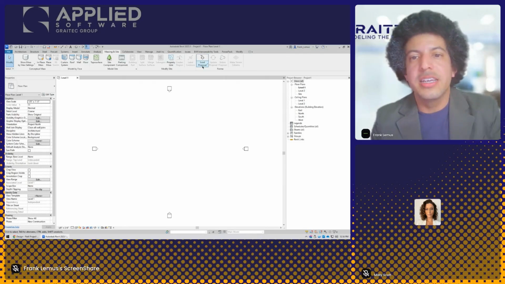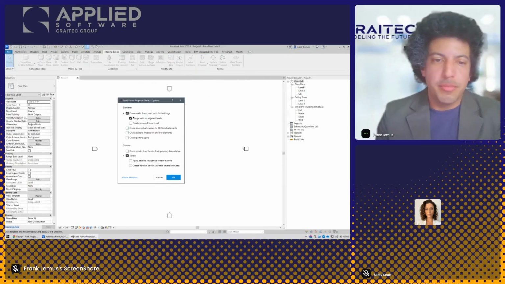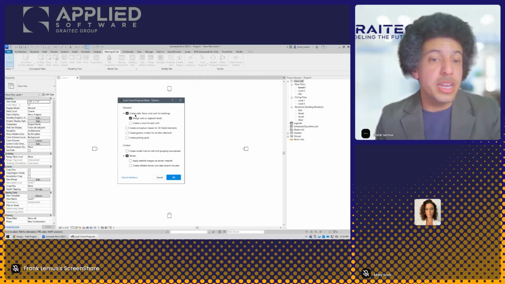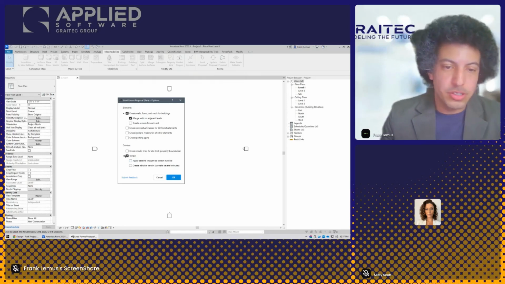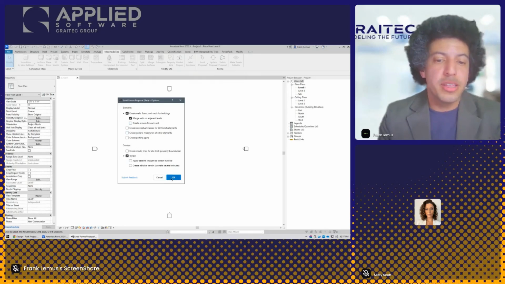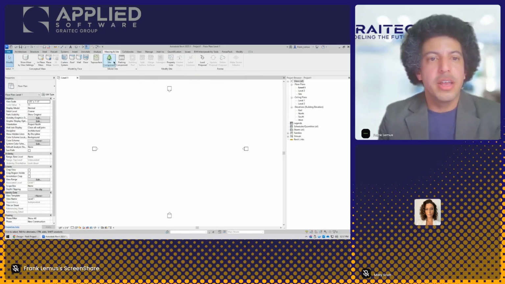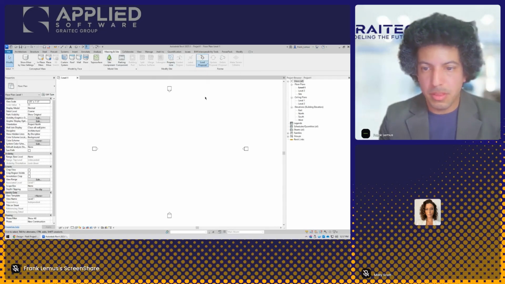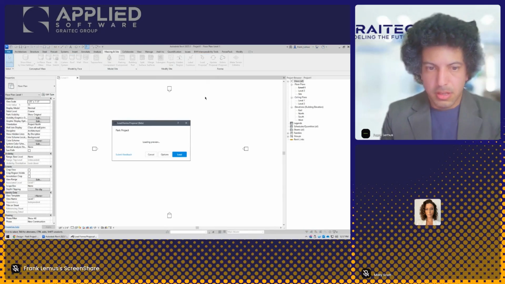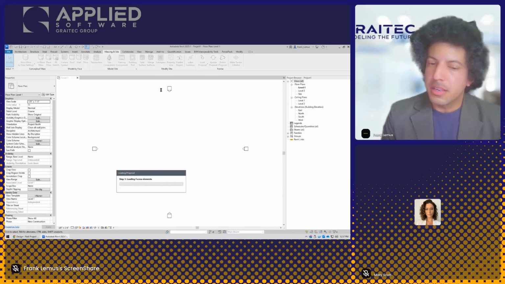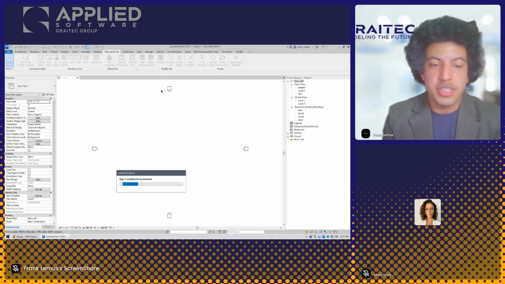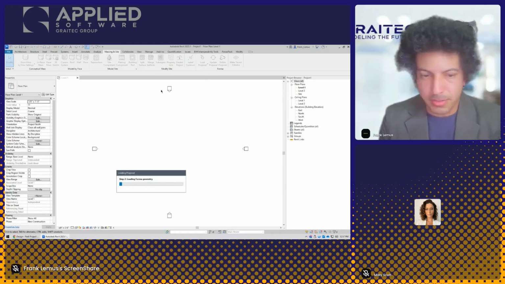Go to Massing and Site. Come down here and set any options that you want. I just leave it to these, which allows me to create actual walls for those lines, merge walls on adjacent levels, and so on. The more extra things you add, the slower it moves, so be careful. Then I'll just say load proposal. It's going to take a second, and it's going to preview something. I'm going to say load. Again, the more of those options you have checked on, the longer this process takes. It already takes a few seconds here, so just be careful.